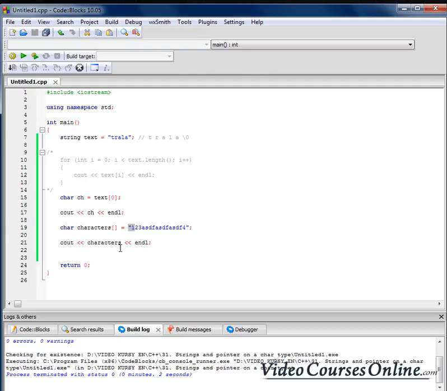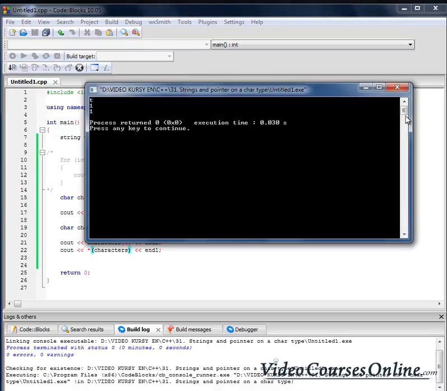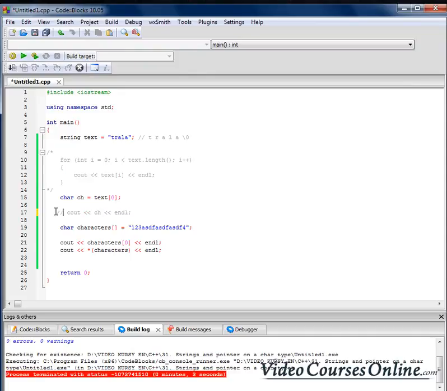Okay, so we can send the first character to the output that way, or we can send it that way. Is everything okay? As you can see, both times we got 1, 1 here. And if I want to have the next letter, I can just do it, for example, that way.